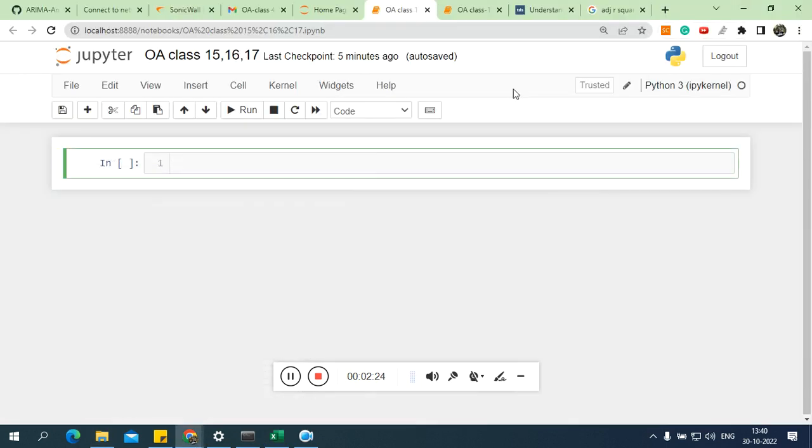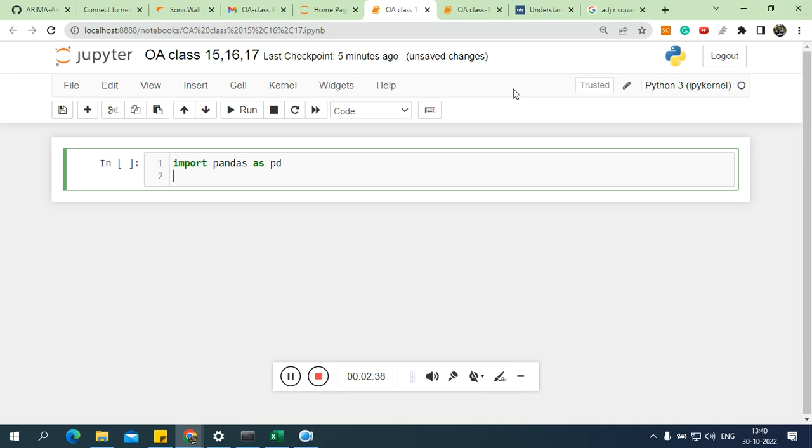Now what you need to do when you start anything? First you need to import libraries, right? So first you will import pandas as pd. Next numpy.